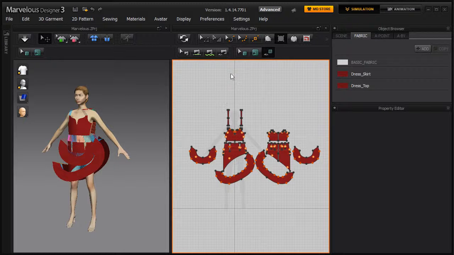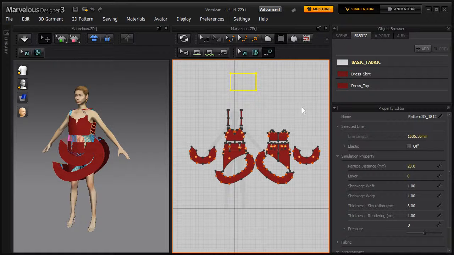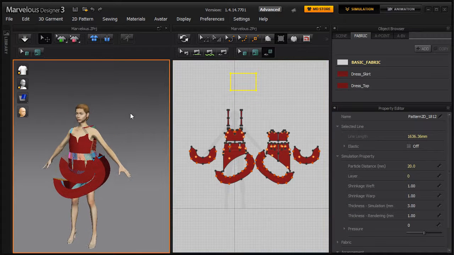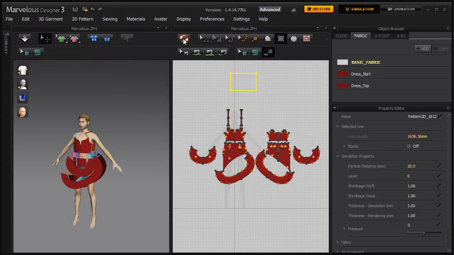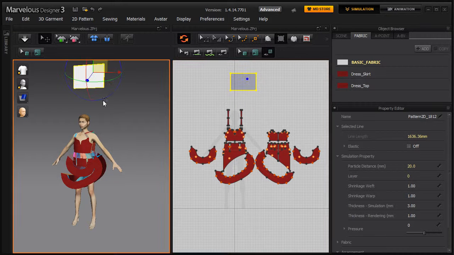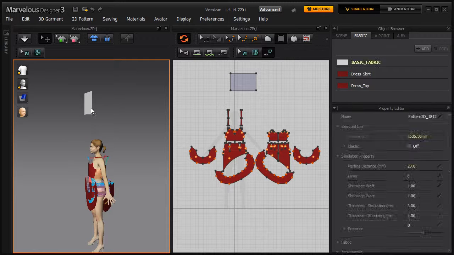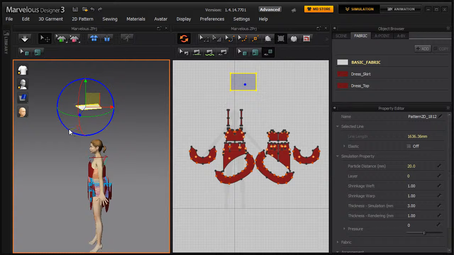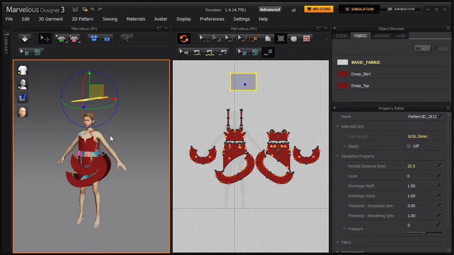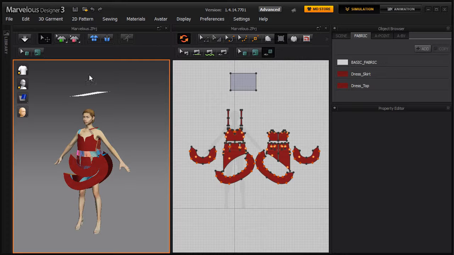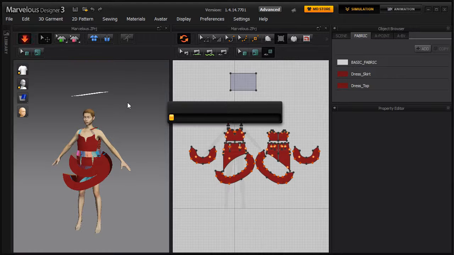Just to demonstrate, I'm going to quickly create a rectangular piece of cloth there. It's not showing up in here just yet because we need to sync these two windows. So I'll click this button here and that appears over here. Then we can rotate this and position it how we want. Let's maybe put it above her head. And when we want all this to start to simulate and work together, we click this button here.